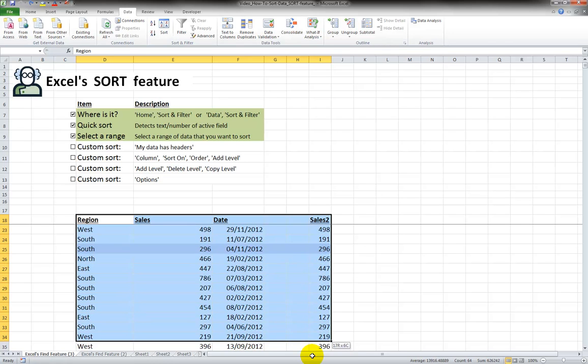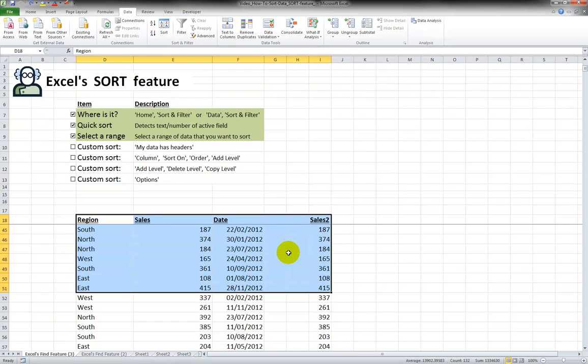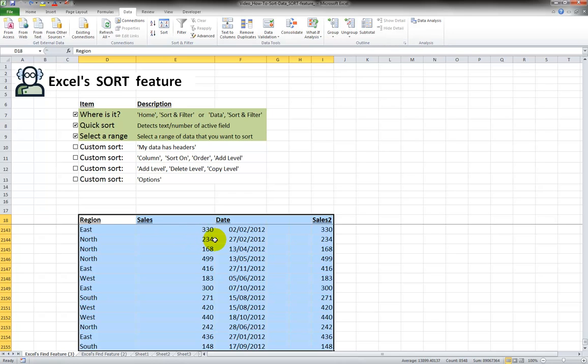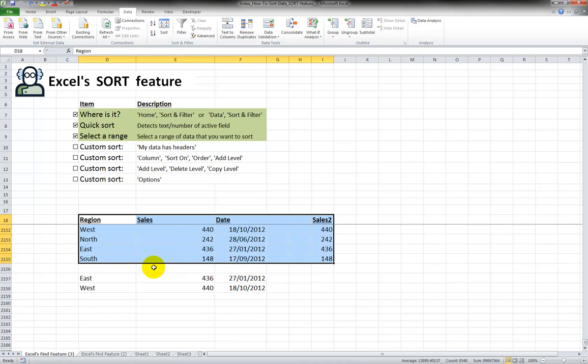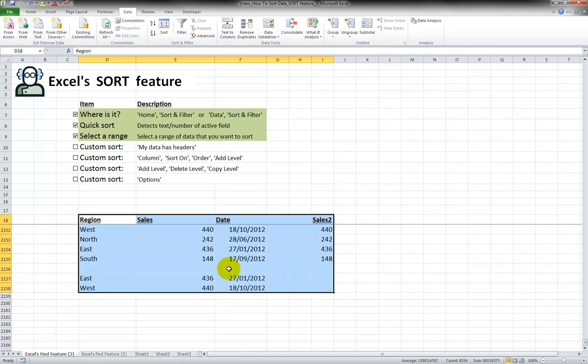Now you can drag this down a ways, or if it's, let's say, thousands of rows, highlight a little bit of it and then hold down the Control key, hold the Shift key, and press the down arrow button. So now it goes all the way down until, look at that, see there's another blank row. So we just do it once again, and now we have it all highlighted.